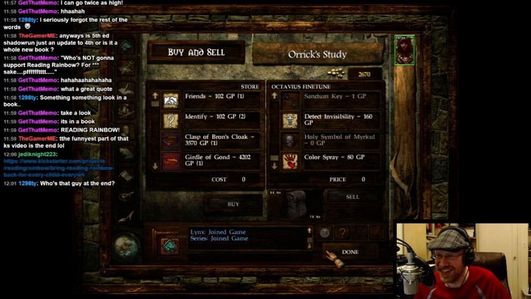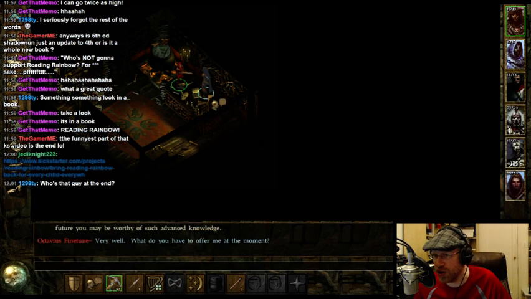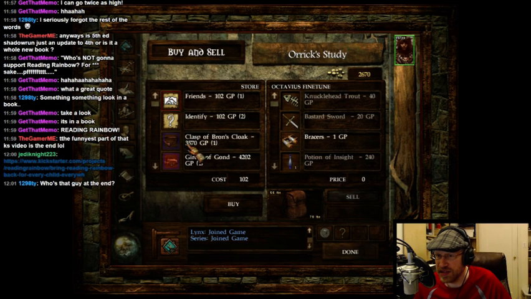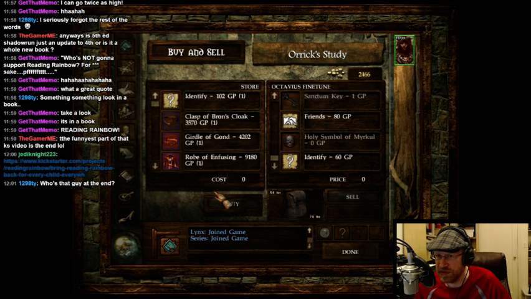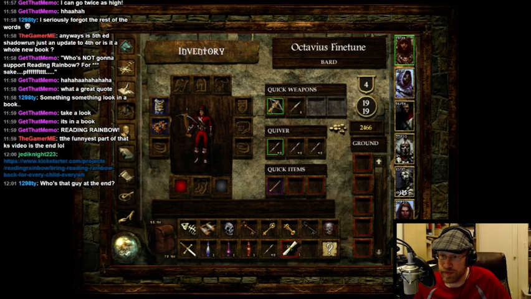Did we check the blacksmith to see if he had any good weapons for us? He does, but they're very expensive. He has lots of great weapons. He has Cellfire plus one, and then he has like 20,000 gold piece items too. So it all depends on what you're looking for.